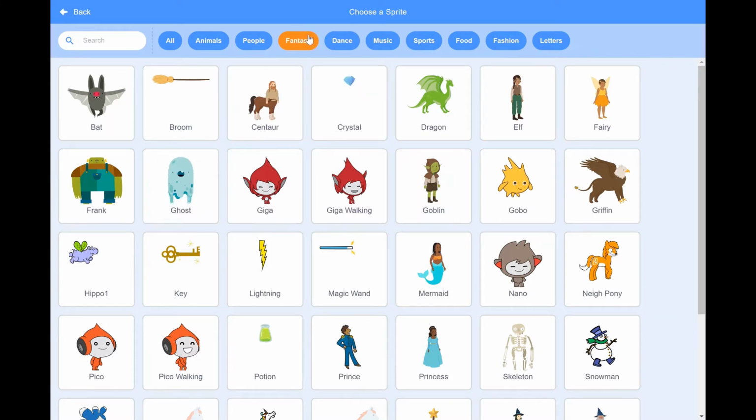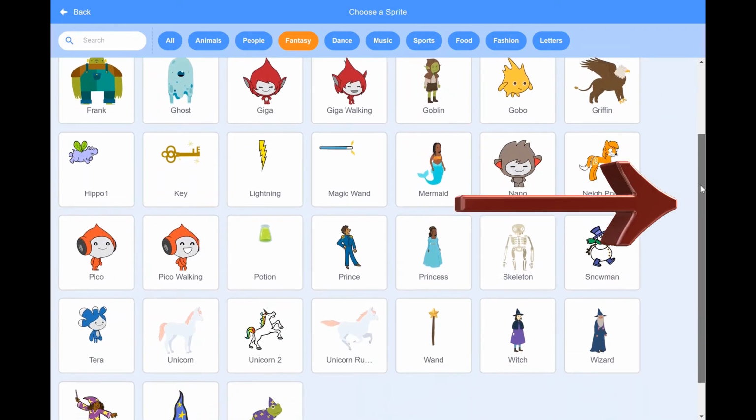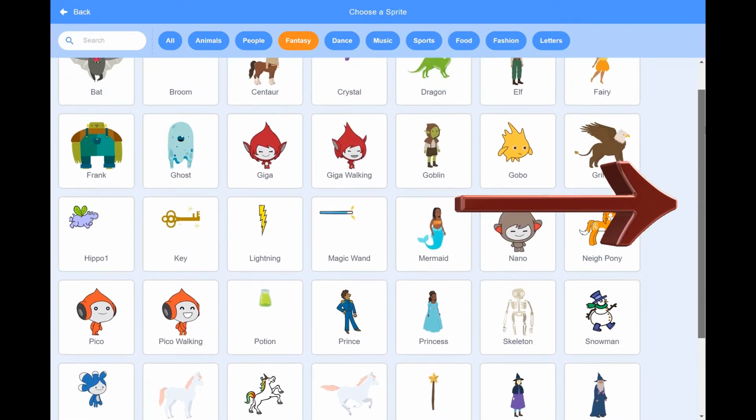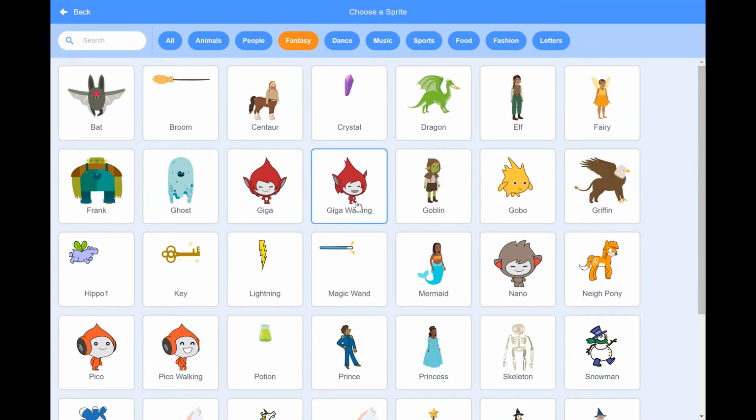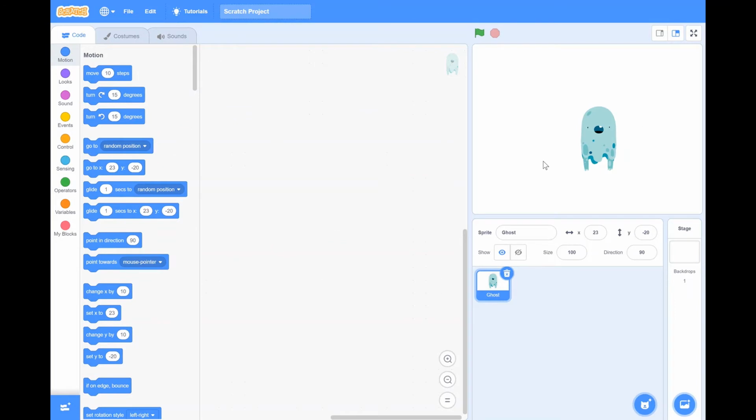So I select fantasy, and we have the scroll down option, and you can choose many characters from the available options. For this example, I would like to choose the ghost character. I click on the ghost and it appears on your stage. This way you can change the sprite character.